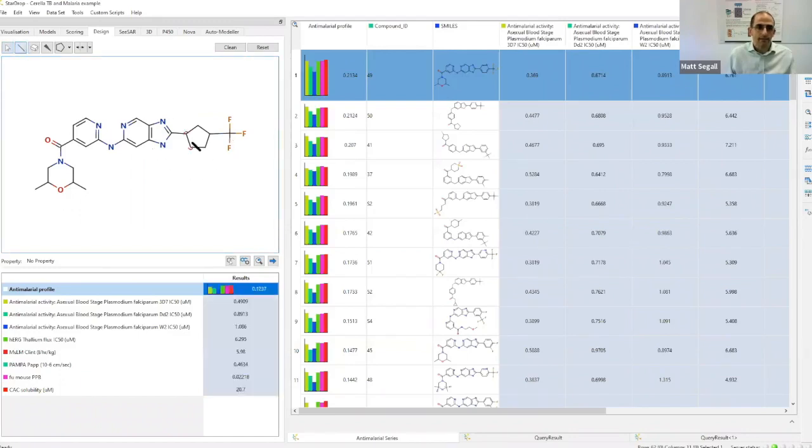And I can just draw that in there as quickly as I can to save a little bit of time. And there you can see here, the overall score now has improved from about 0.21 to about 0.25, and the activities are getting a little bit better, and some of the ADME properties are at least as good, if not better than they were before.